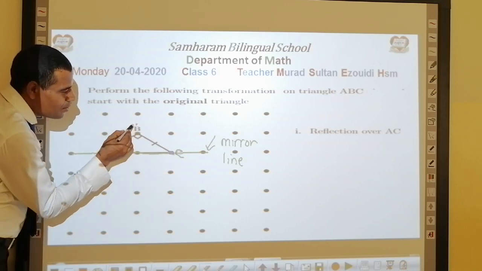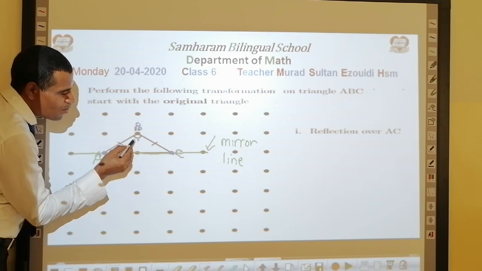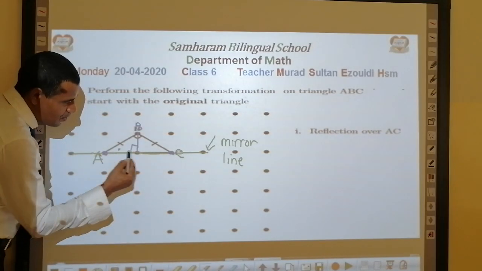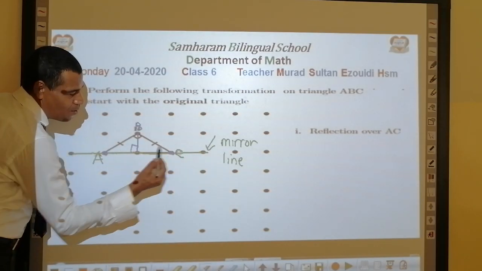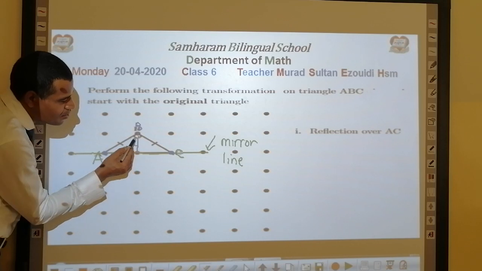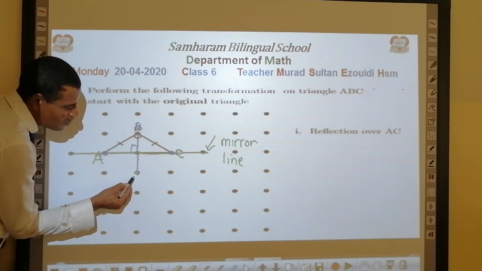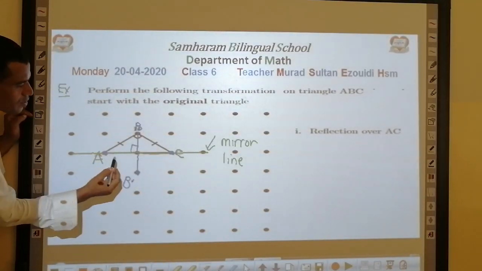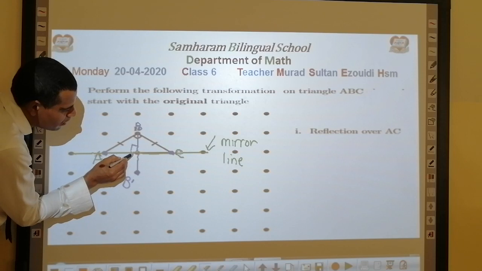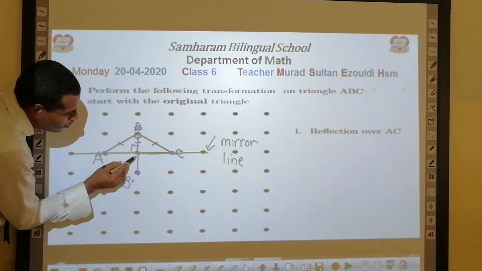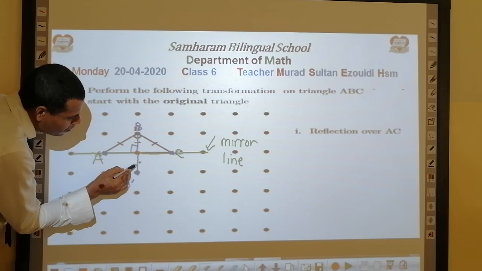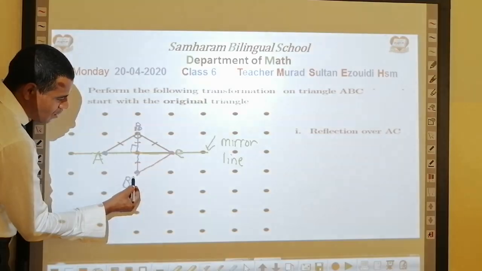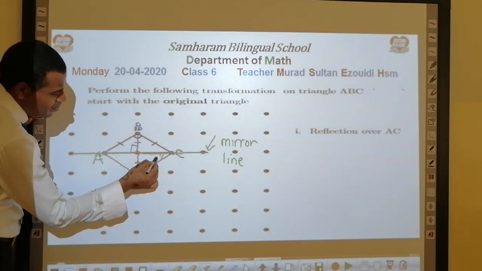But for B, if you would like to draw its image, you will draw a perpendicular line to the line segment AC, because the green line is called the mirror line. Then you should keep the same distance. This is 1 unit. Also, you should move here 1 unit and label it, for example, B prime. Then you can note that the distance from this point, my kids, to this is equal to the distance from this point to that. Okay, then just join the vertices, so this one, my kids, is the image.